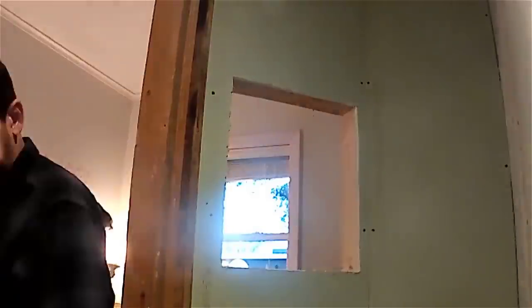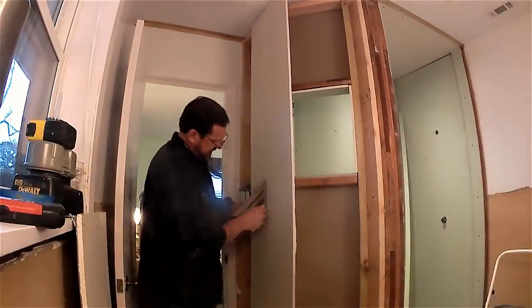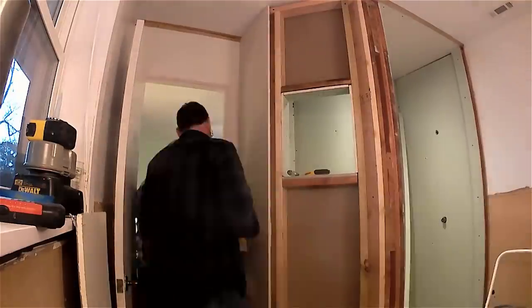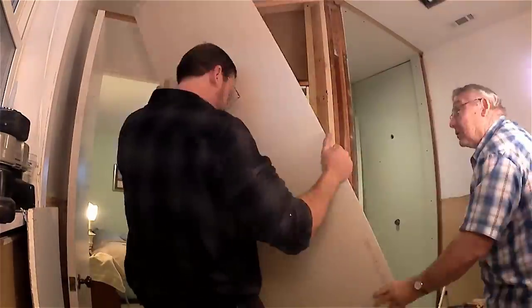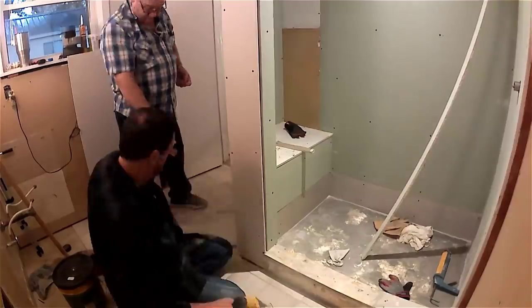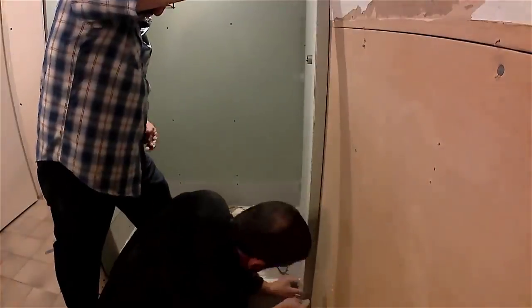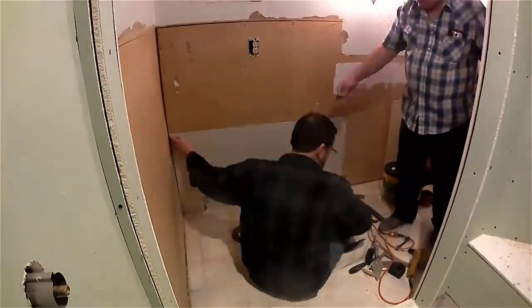I use a keyhole saw from the back side to cut the hole for the soap tray, pop it out, then finish up with the last two small pieces of drywall inside the shower on the face. Day three begins with putting drywall on the outside of the shower's new walls. Once we get the hole cut for the switches, we'll get that piece installed, then put the piece around the corner. There was also a hole behind the toilet where the wainscoting was that we took off, so we'll replace that with a piece of drywall as well.